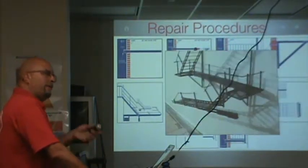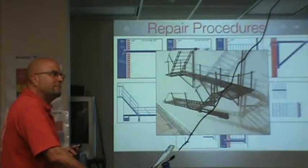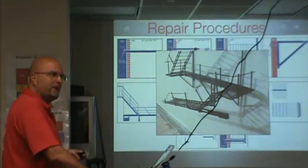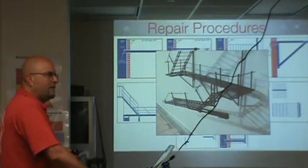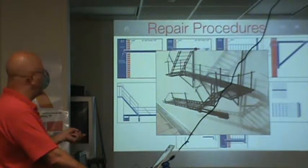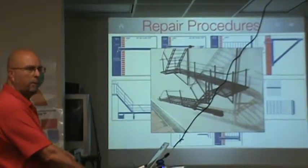But now you're not trying to evacuate any tenants. Now you surround and drown. Isn't that one of the sayings you guys have? If it's not safe, surround and drown. So this is what happens when you have cantilevers that are not balanced correctly. We have a few of these.